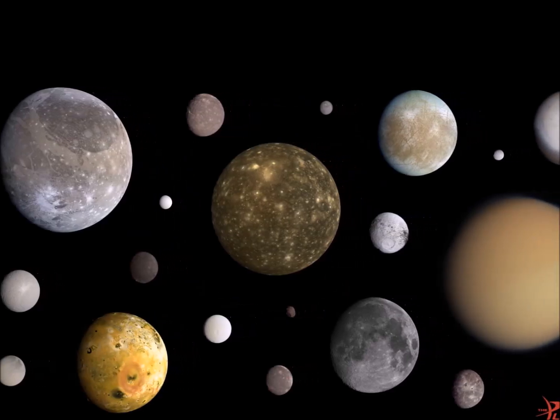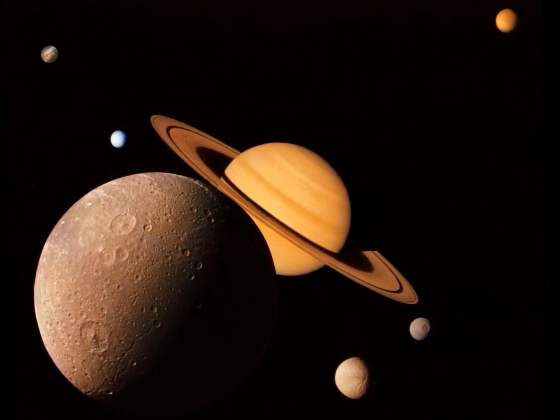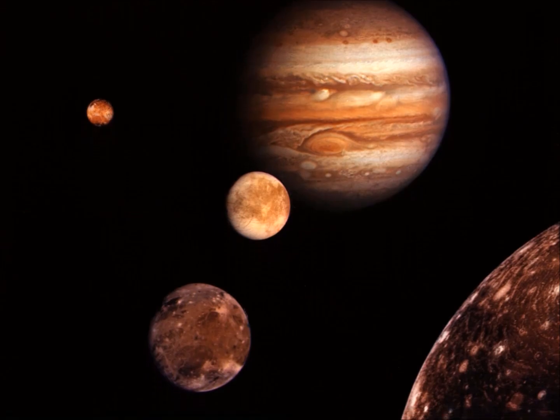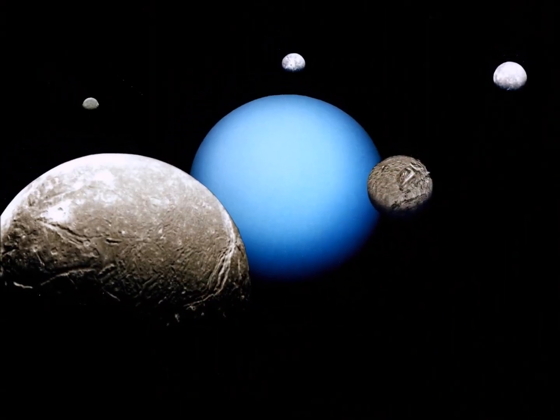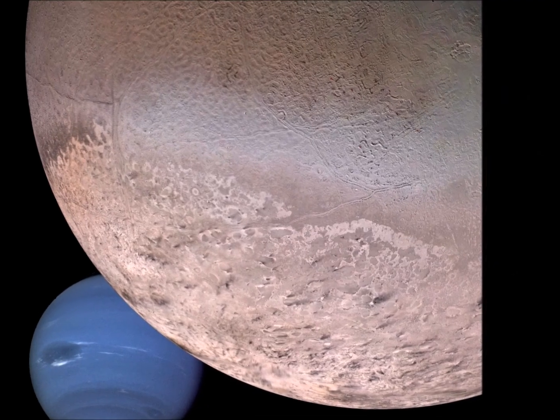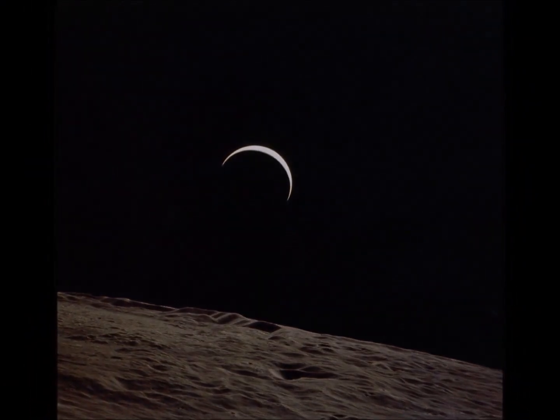And those are the top 10 most exciting moons in the solar system. Think I picked the best? Would you have arranged things differently? Though 180-some moons are known to exist in the solar system, only about 40 have been examined in detail, so there are bound to be a few more interesting bodies around. We just have to keep looking.